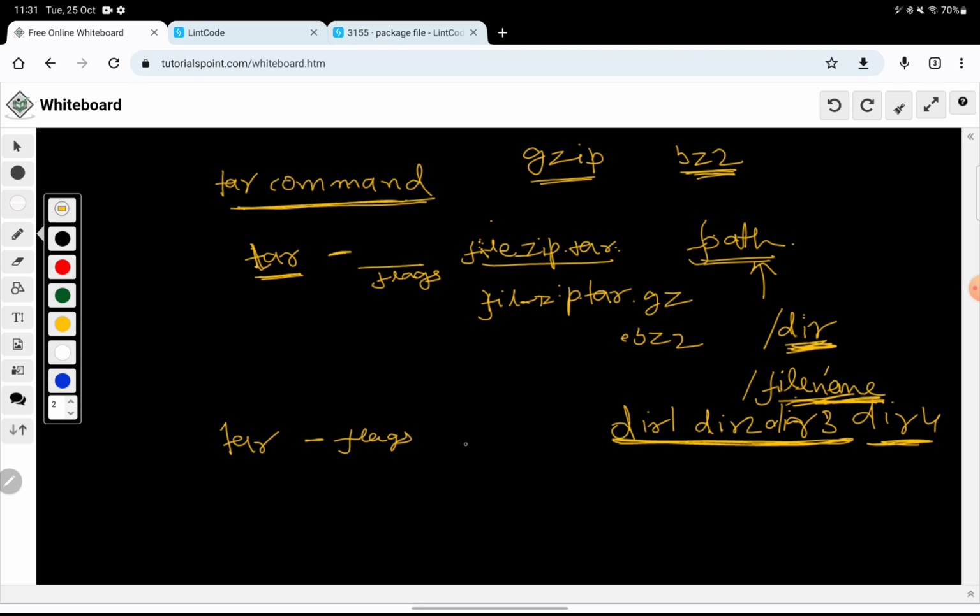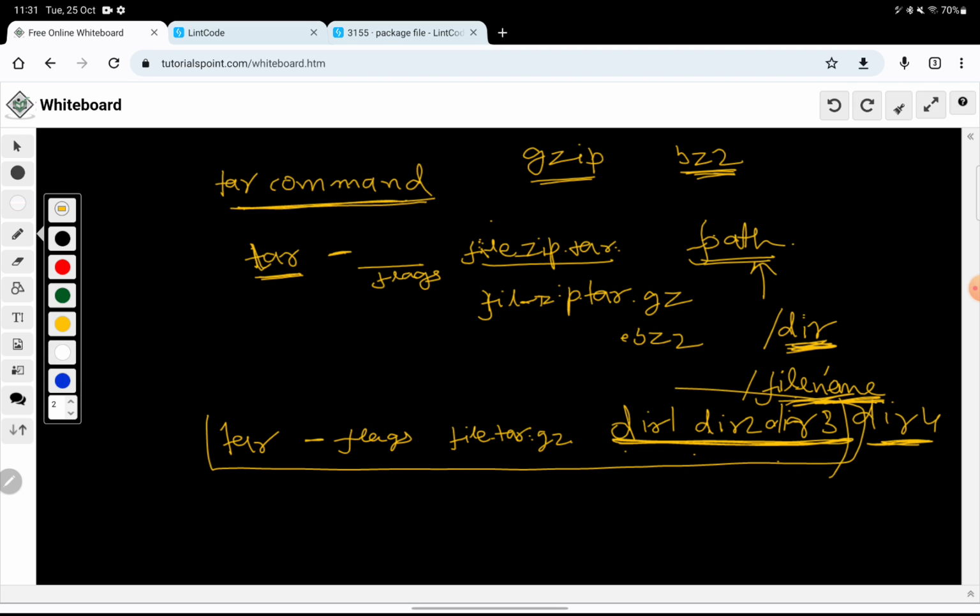Then after that we give the file name after the tar, and then dir1, dir2, dir3. That's it. That is the simple command that we have to give.